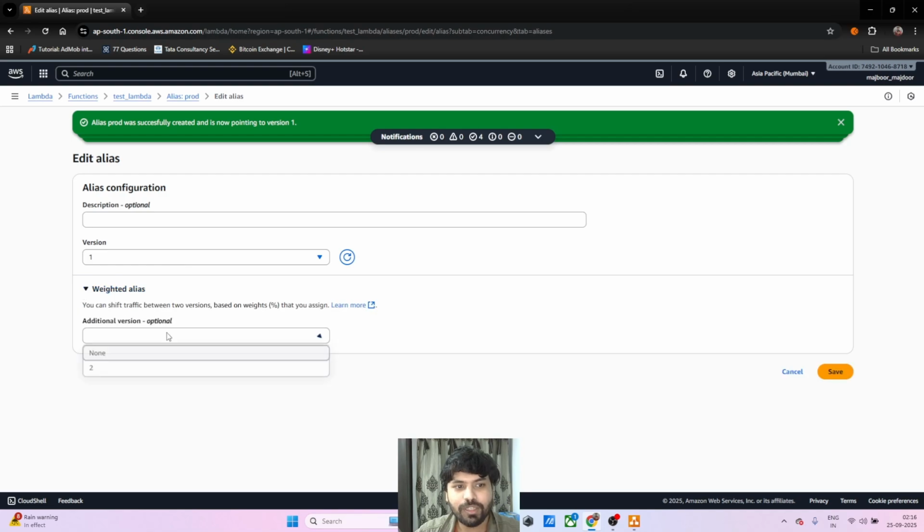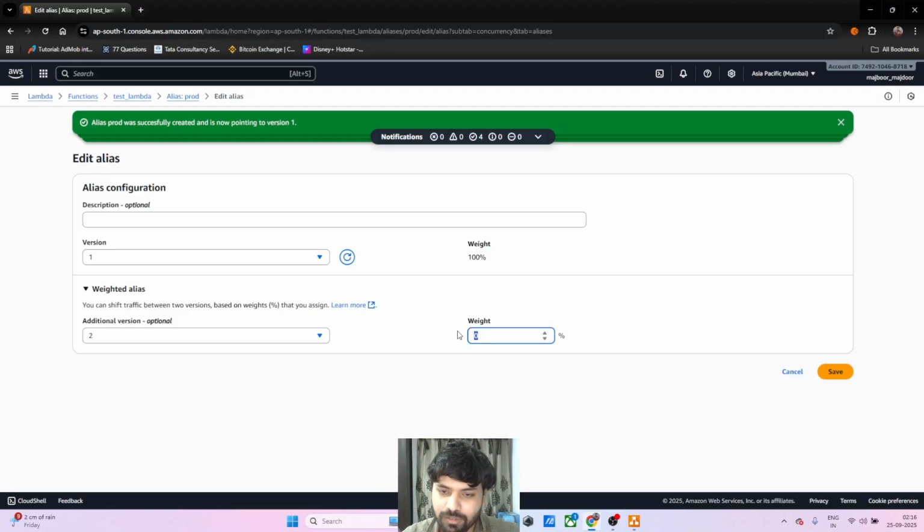Then we have to create a weighted alias and redirect some of its traffic to version 2. Okay, so currently the weightage is 100%, and in a real production environment, what you would want to do is send only 10 or 20% of your traffic to the development environment or your test environment.